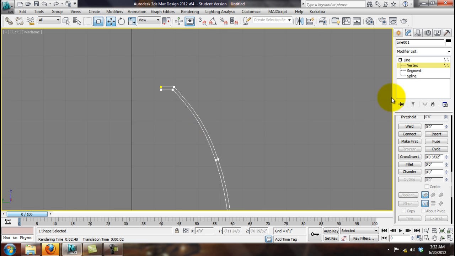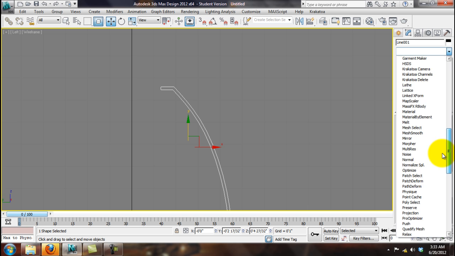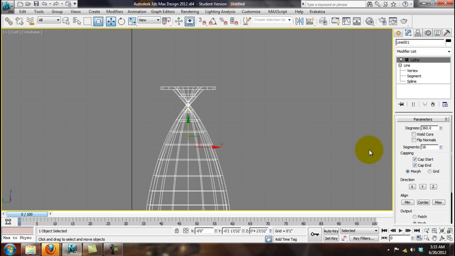Alright, once you get that, you can add a lathe modifier if you remember. I think we did make this in another video. That's alright.